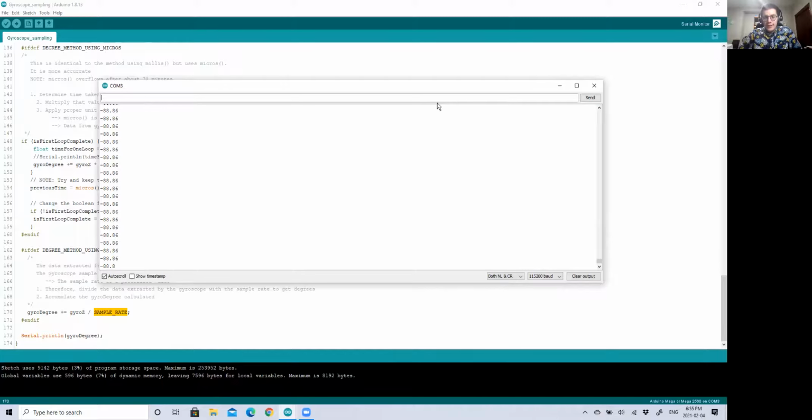One last thing to mention here is this is how we extract the degrees using the gyroscope. The MPU6050 also has an accelerometer. However, it is important to note that the accelerometer is in units of G, which is about 9.8 meters per second squared.